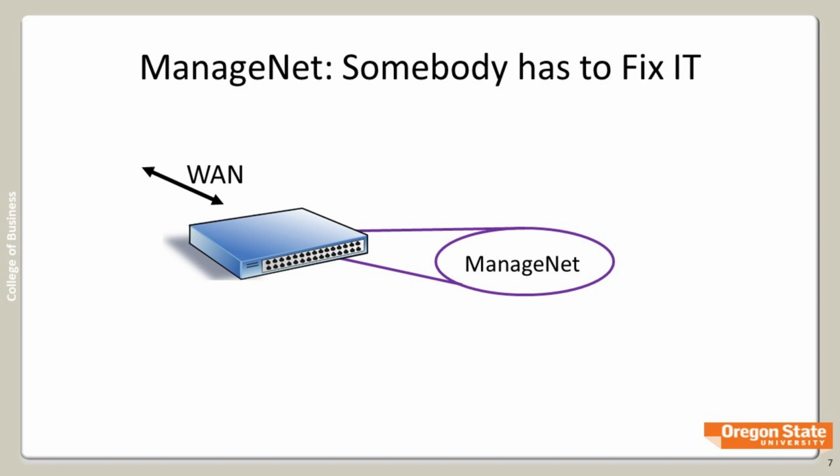Organizations create special network segments for managing gear. Only selected devices are to be connected on ManageNet. Usually that means computers on IT administrators' desks. A privileged access workstation, PAW, might be used only for network management tasks, not word processing, not email. This substantially reduces their attack surface. And the management consoles for network gear are only exposed on ManageNet.